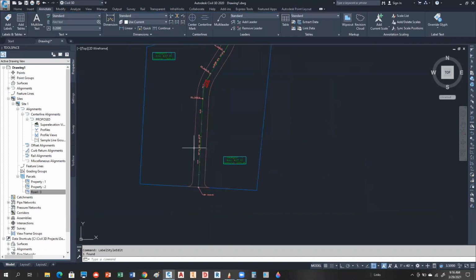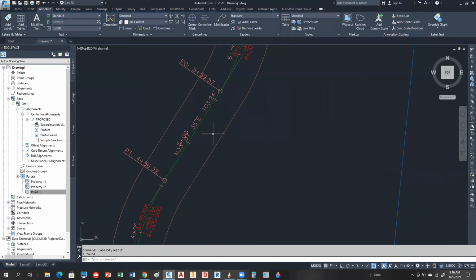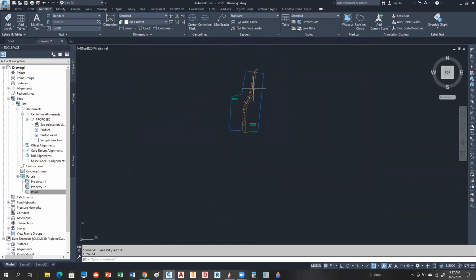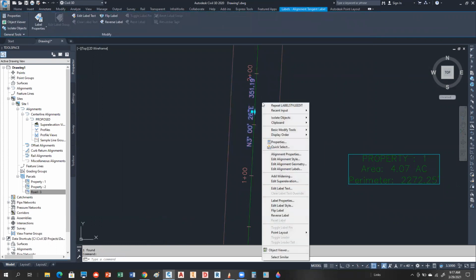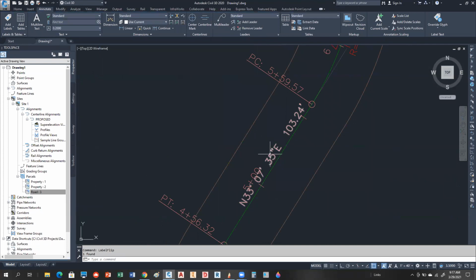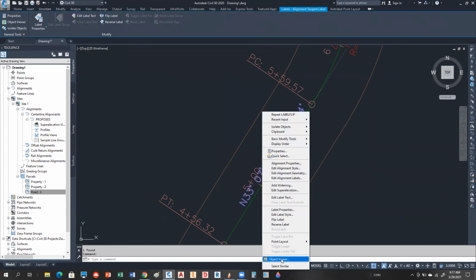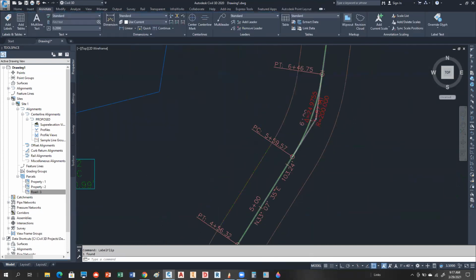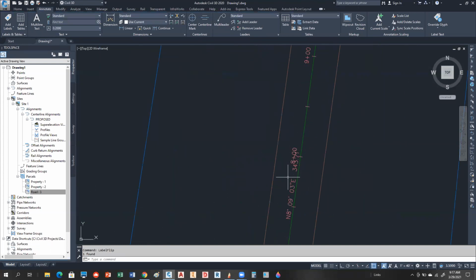And notice it fixed it. Any of the bearings that were doing that, they're all fixed. What we probably need to do though is flip it. So I'm going to go here, right click and flip that label on the other side. Might want to flip this label on the other side and flip this label on the other side.